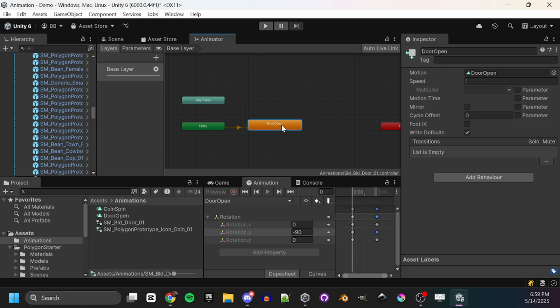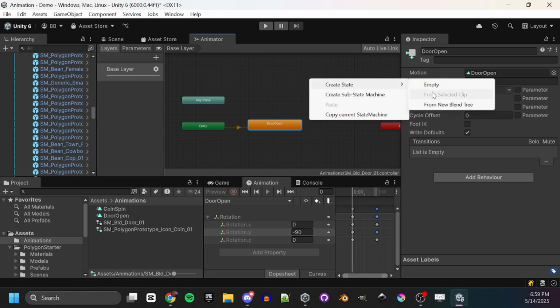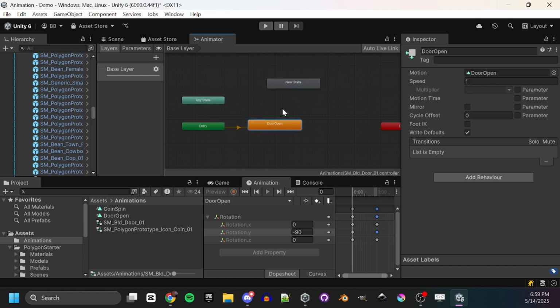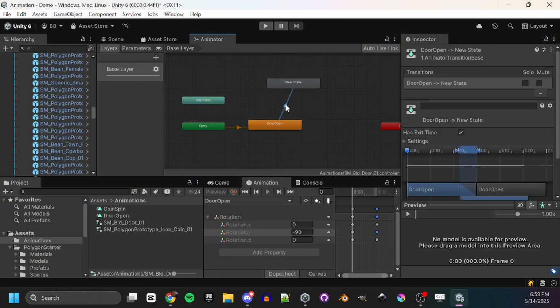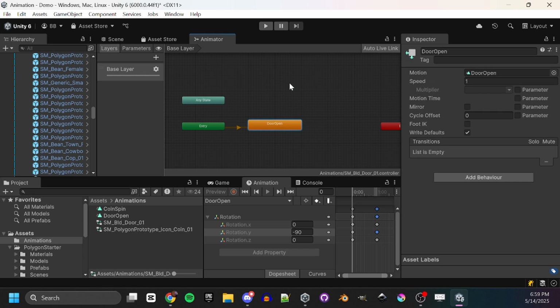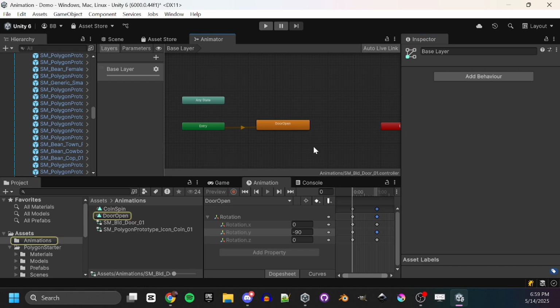So that happens automatically, but then you can create other states, and then you can set up transitions from one state to another based on something happening. So I'm going to undo that real quick. And so we have this door open animation state that plays the door open animation. Now the thing is, we don't want the door to immediately open when the game starts.